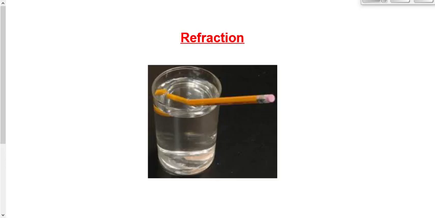The most common example of refraction, probably at least that we can think of, is this example that you see up on the board. It's when we put a pencil or a stick into the water, it appears to bend. Why does it appear to bend? Well, it's because when the light that reflects off of the pencil that's inside the water comes out of the boundary between the water and the air, it changes speed. And as a result of that change in speed, it changes direction.